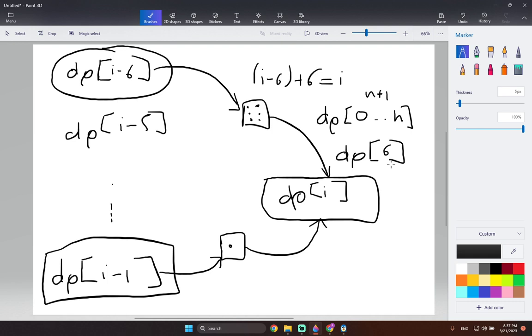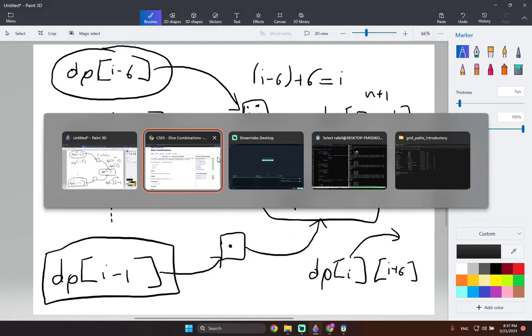So if we are iterating through dp[i] and propagating our result forward, then we need i up until i minus 6. And i minus 6 can be the last one because we can overwrite our position. So we just take the index modulo 6, and then we need essentially just 6 indexes to keep our result. So let's look at the code here.